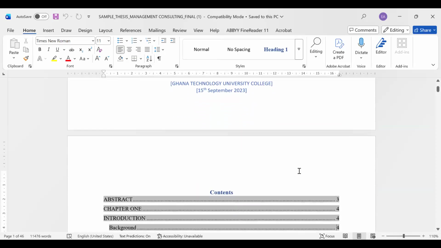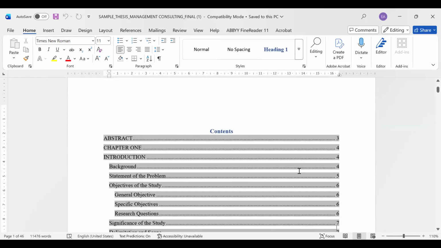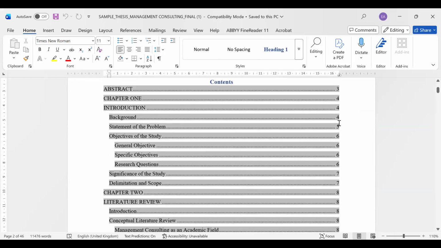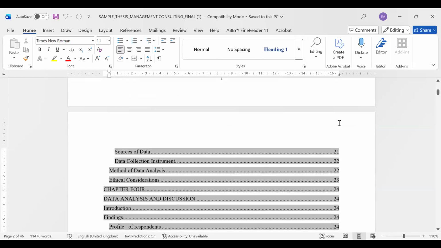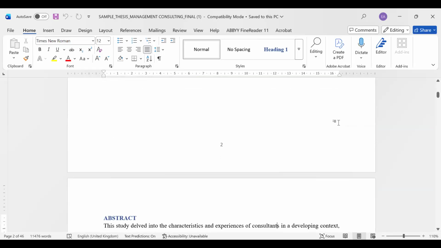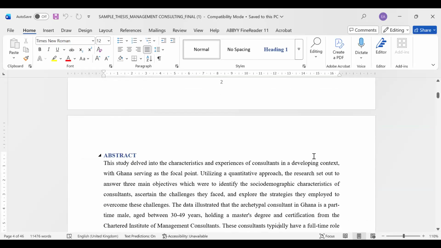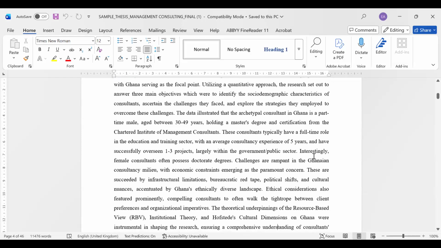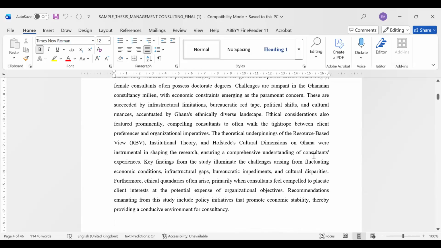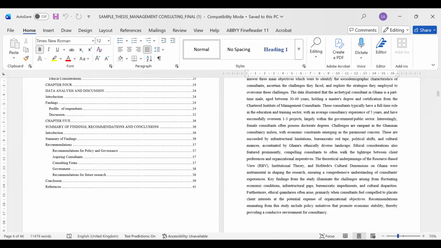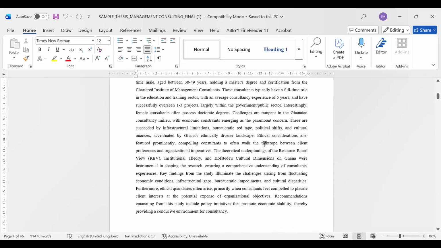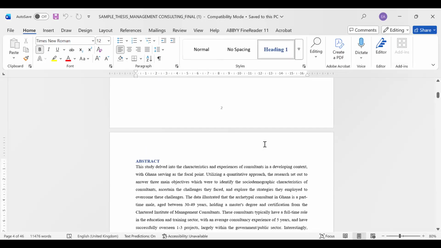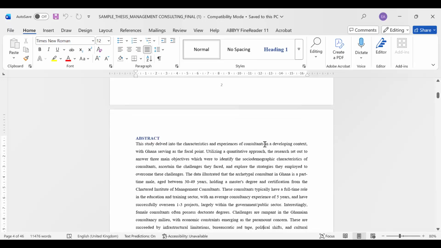Okay. So then you see that after that, we have the table of contents. You are expected to auto-generate this so that it looks formal and presentable. I don't need to teach this because you are all professionals. So you understand. After your table of contents, we want to see your abstract. I've already spoken to you that the abstract is one block. There is no paragraphing. There are no in-text citations in the abstract. It is one block. This is what I mean by it is one block. So I hope we can all see it.